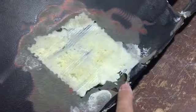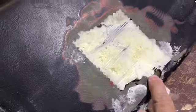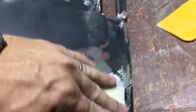So the only thing I need to trim off is, I don't know if you guys noticed, but I actually spray foamed over some tape. I did it on purpose because it was there and I didn't really want to stop the video and trim it, but I'll trim this back so that whenever I go to do the edge, it has something to bond to.